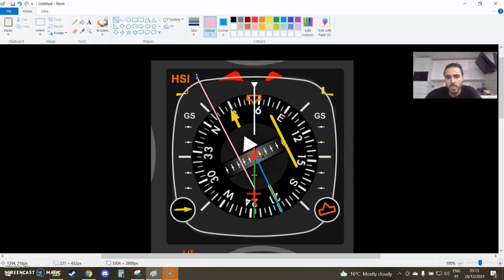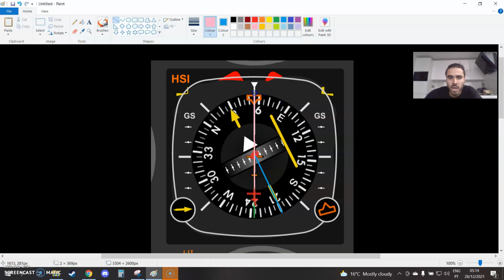Okay, to resume, from left of 030 I will get away from my radial, until when I get to 030 I will do a parallel to my radial. From 030 to 055 I will only be able to intercept radial 030. Okay, at 055 I will go overhead the station. I will not touch the radial 210, and then from 055 to the right I will now, yes, be able to intercept radial 210.